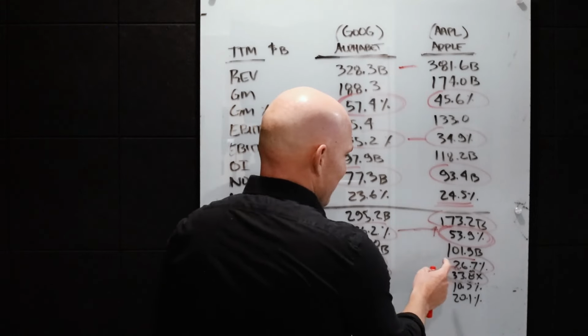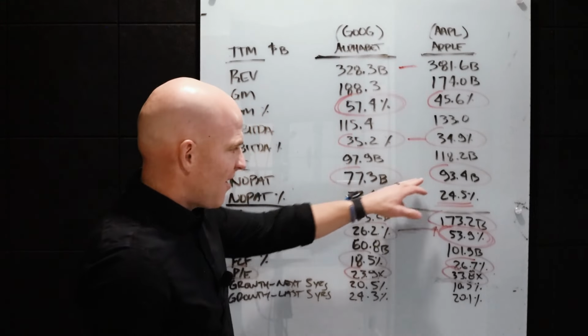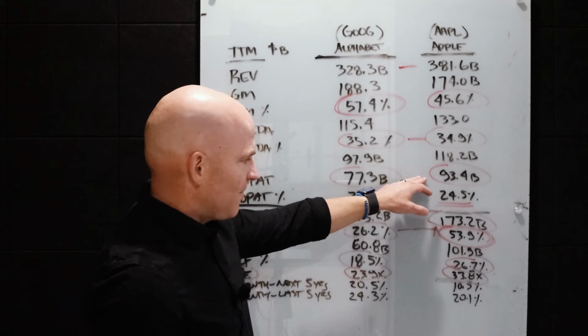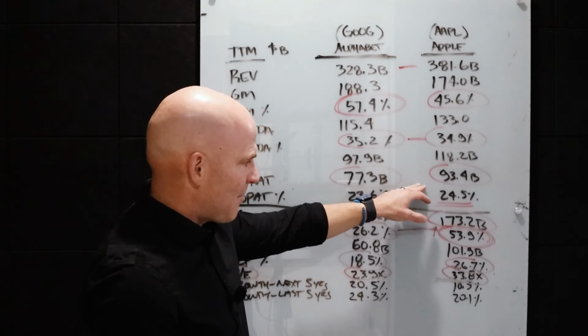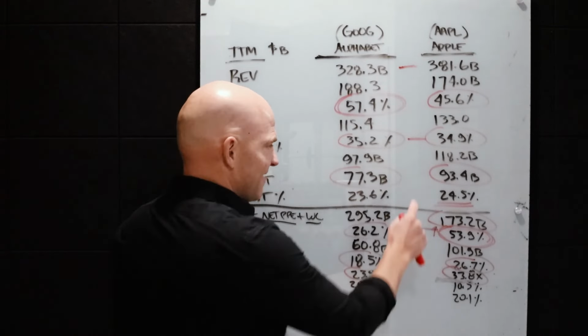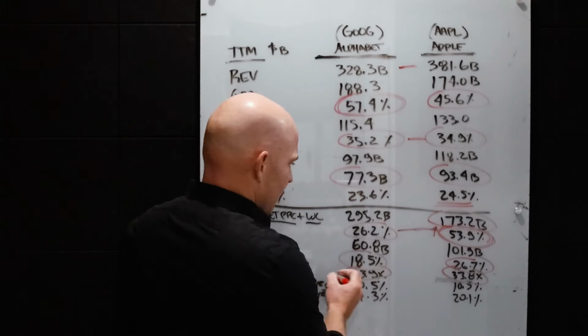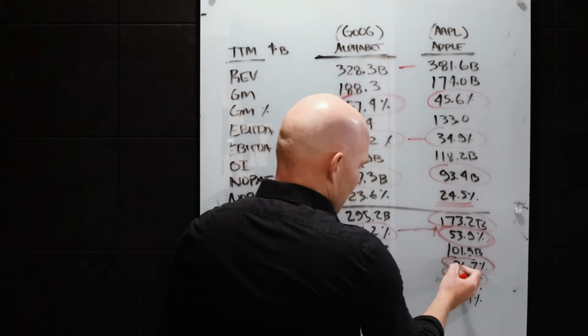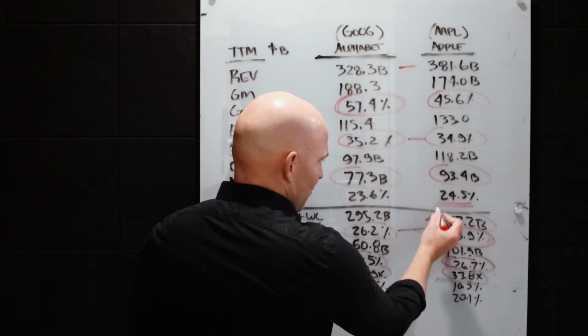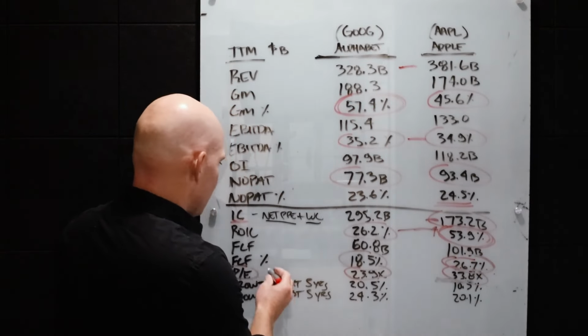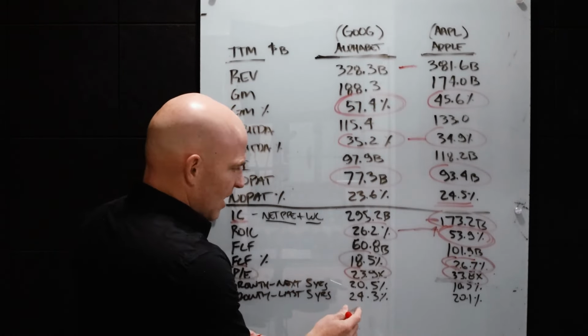Valuation is driven by free cash flow, not profitability, because profits don't tell the whole story, because there may be capital expenditures and working capital that is significantly higher and it's not captured in this number, and that's why you have to look at free cash flow instead. So Apple is able to generate a lot more cash flow on its invested capital and on its revenue compared to Google. And then we have to look at growth.